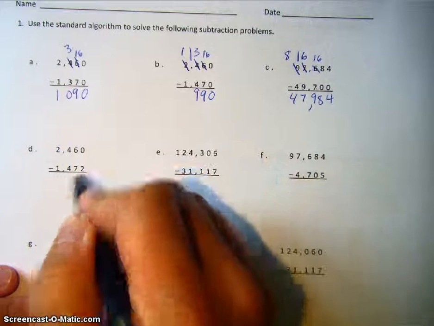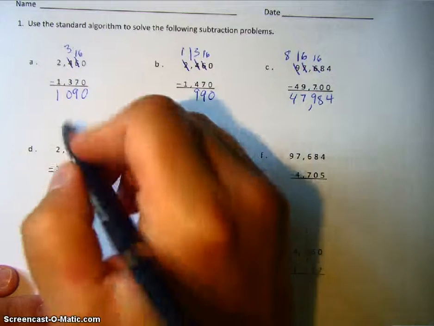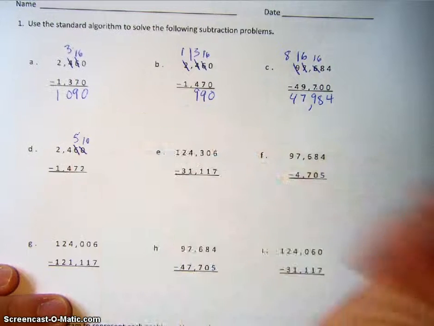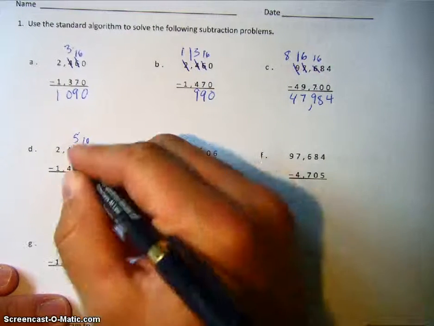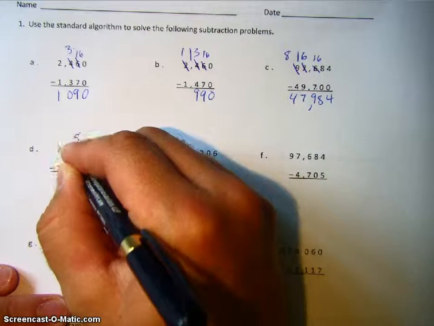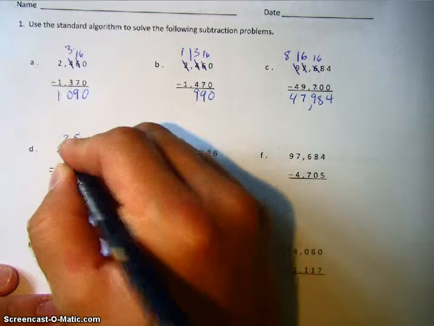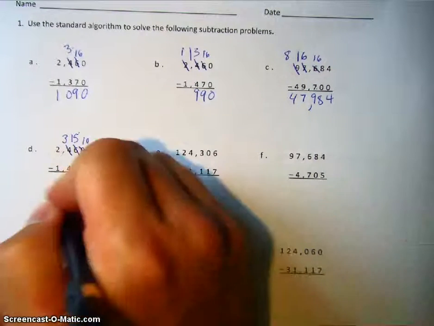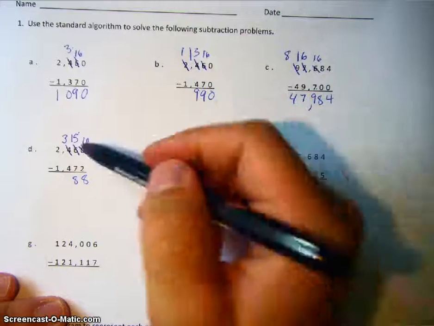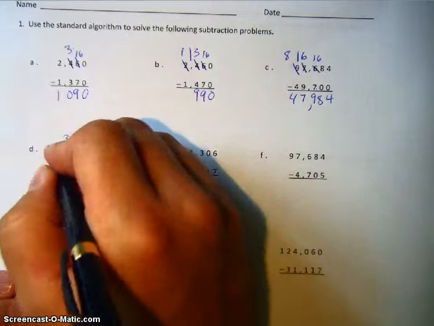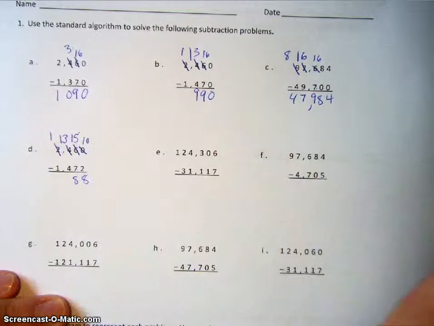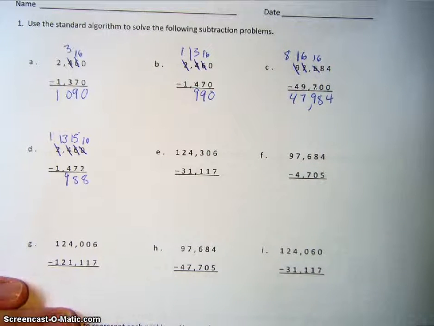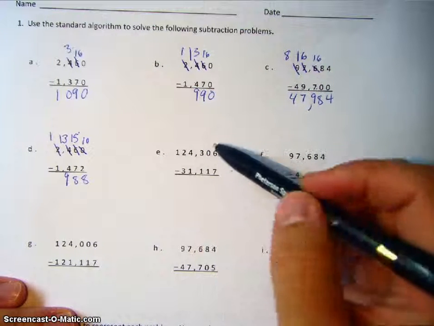Okay, so starting off with our ones place, we need to decompose. So our 6 tens becomes 5 tens. 0 ones is now 10 ones. Okay, and then 5 tens minus 7 tens, we need to decompose again. So we're going to take 100 and turn it into 10 tens. So now we have 15 tens minus 7 tens is 8 tens. 300s minus 400, so we're going to take 1,000 and turn it into 10 hundreds. Okay, 13 minus 4 is 9. Okay. Moving on, it gets a little bit tricky now.